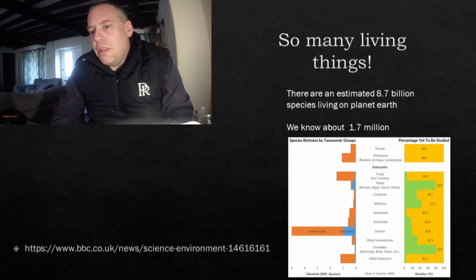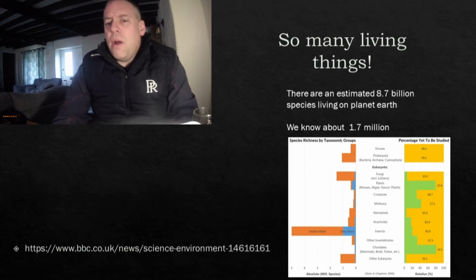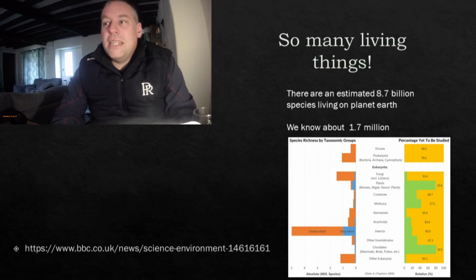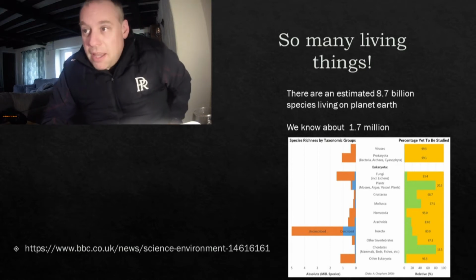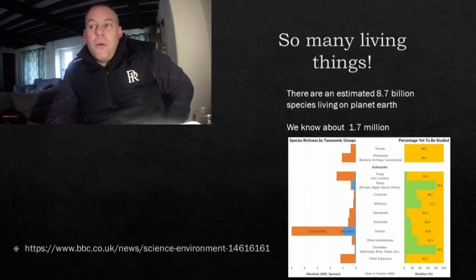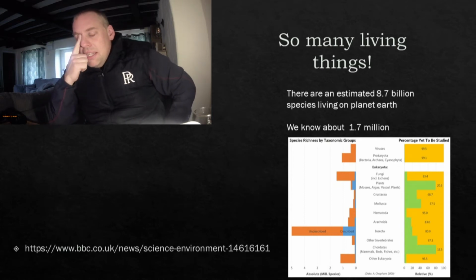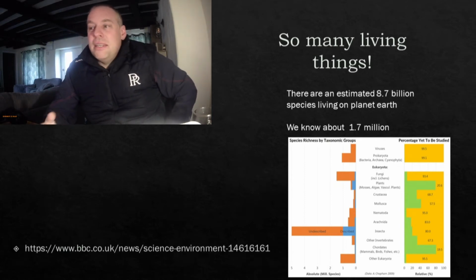So I'm going to start off with just this little bit of research that I was looking at, and this is a news article that was out on the BBC about 5 years ago now, where they were counting the number of species they predicted they would find on the planet Earth. And through their different gene sequencing and various different methods, they came to the conclusion that they reckon there are 8.7 billion species living on the planet Earth, of which we can probably categorise 1.7 million. And that's incredible. That means there's more than 99% of all living things we haven't yet discovered or seen.